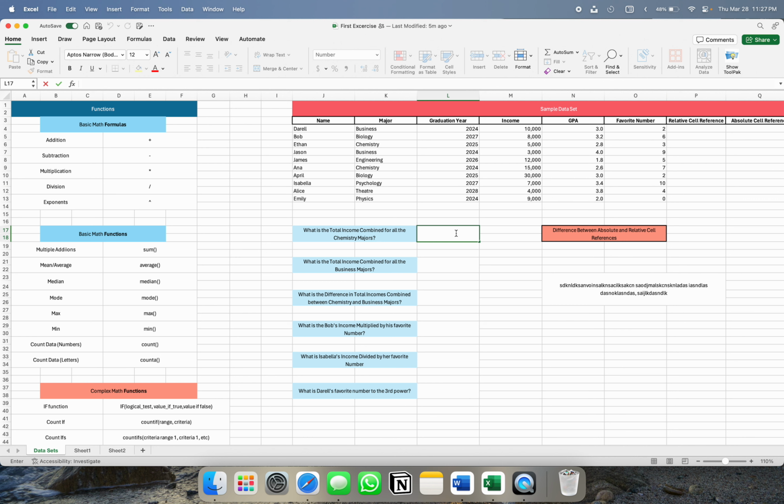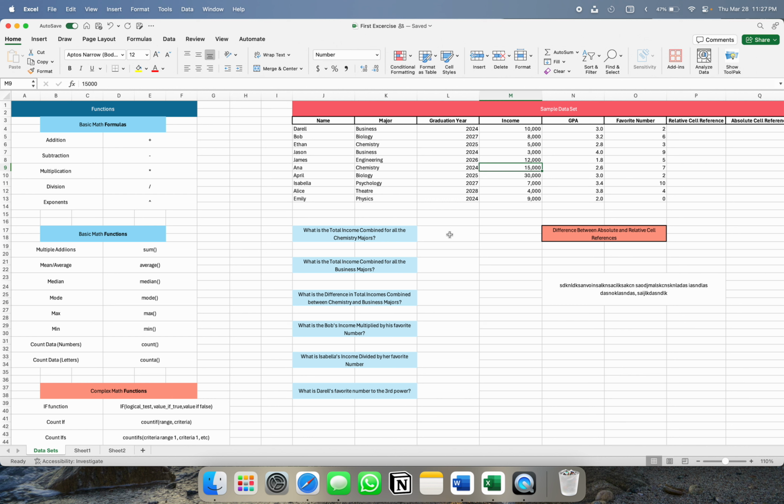So if we want to use Excel to compute that, we would find all of the chemistry majors, which are here. It's Ethan and Anna, and we would find their income to the right. So we can see the income for both of them is on cell M6, and if you hover right over the cell, sometimes it gives you the cell reference itself, and the other one is M9.